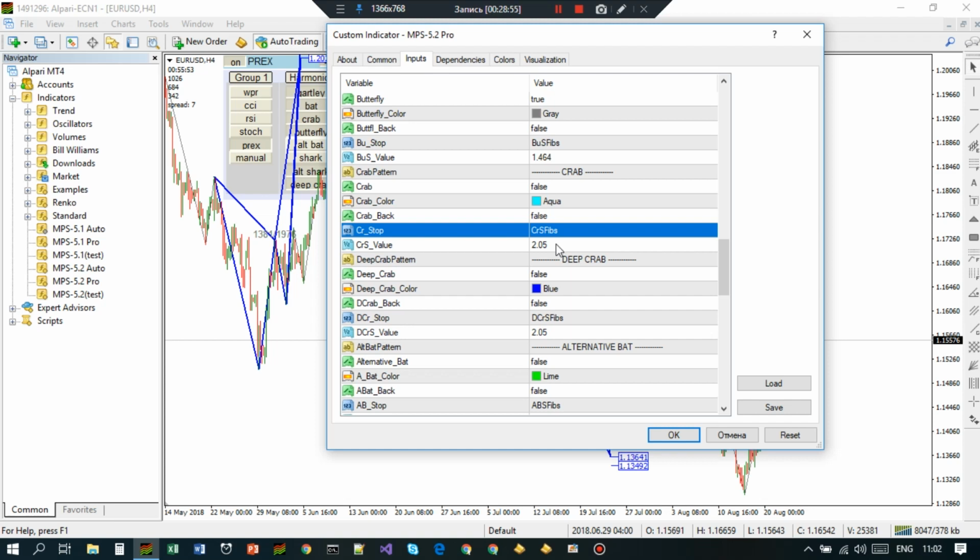By default it is 5% beyond 2, which is 2.05. If you wish 10%, of course you can change it to 2.10. It will be 10% beyond the invalidation level.